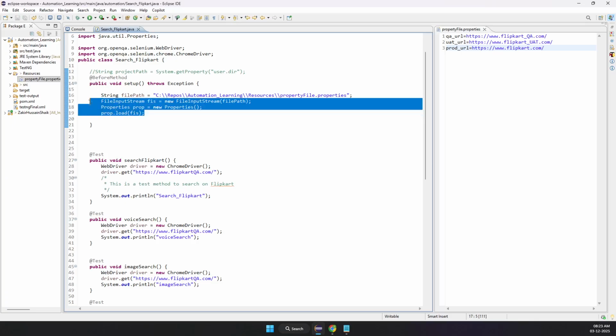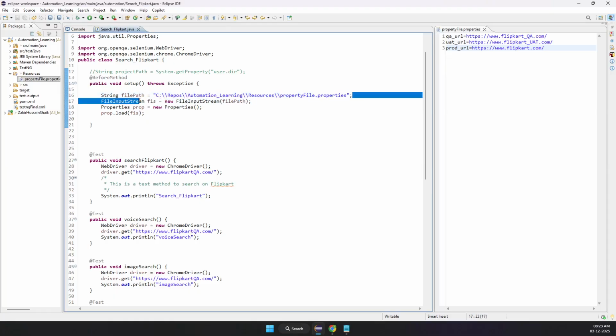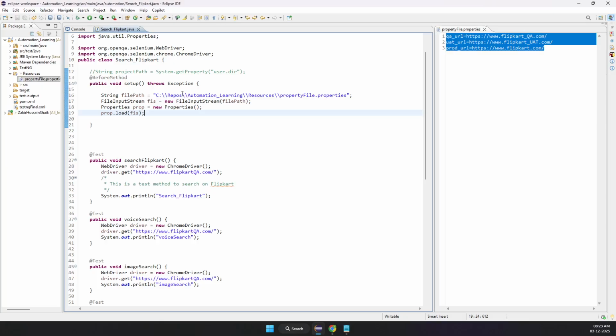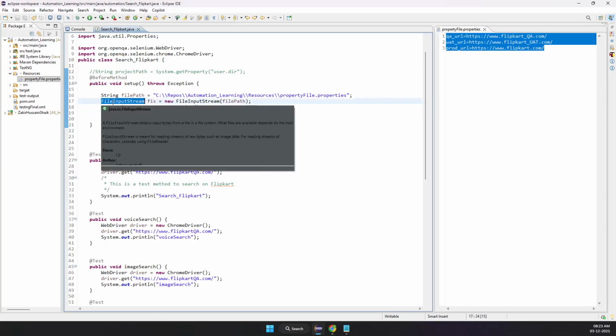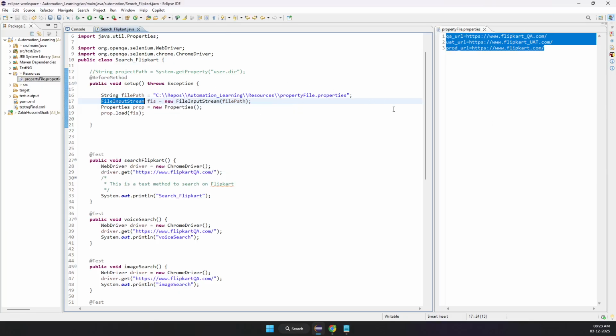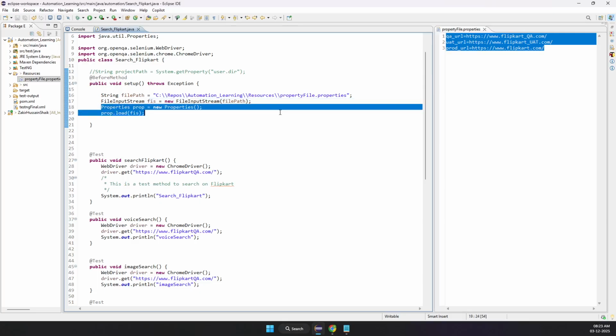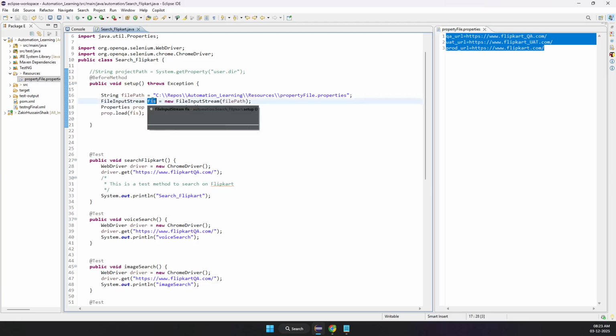Now see, what we are doing is we are giving the location at which my property file is present, and in order to access this file, there is one class in Java, that is nothing but FileInputStream. So that is used to access the location. If you are a human being, you'll go to this location and open it up, right? For Java to understand the location, you can make use of this. Create an object for Properties: prop is equal to new Properties, and inside that load this FileInputStream object. So this is the object that is used to access the file, right? So now load this object.